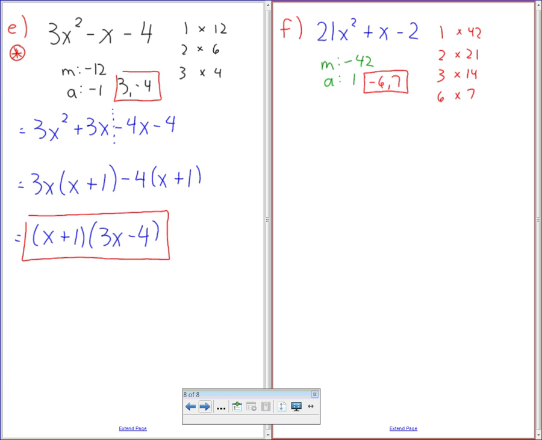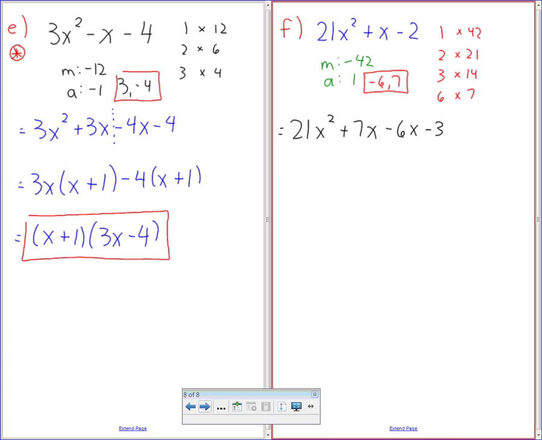All right, Liam, can you be brave, please, and give me the next step. You put it in the... Great, yeah? So 1x squared, plus 6x, plus 7x, minus 2. Yeah, I'm going to switch it around here. I'm going to put the 7 with the 21. Either way will work out.